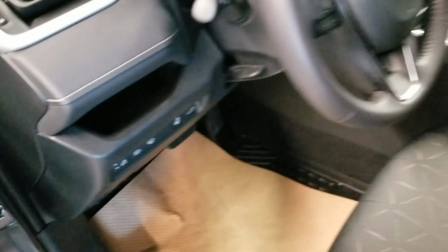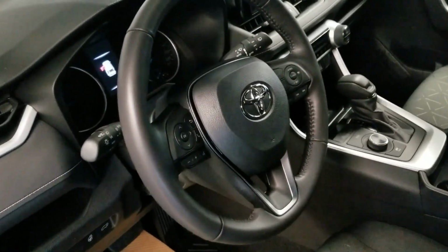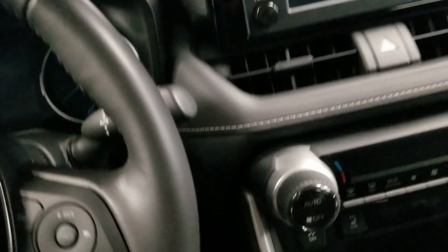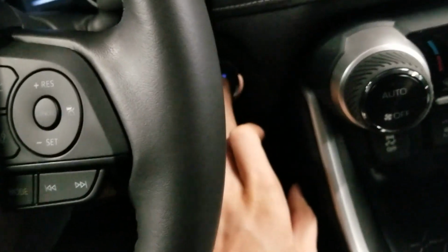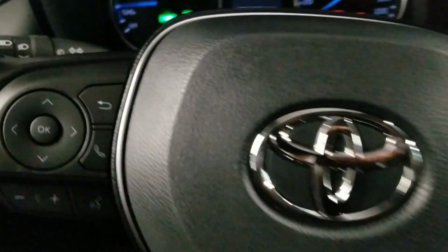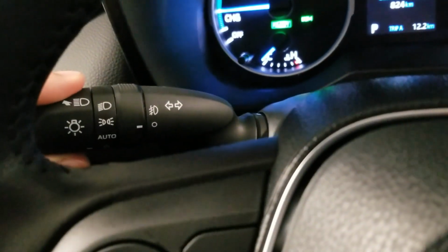All right, so now I'm going to get in the car and show you all these buttons here. All right, so once you're inside the vehicle, I'm going to turn on the car right here. Push it on. All right, so I'm going to explain these over here, the light controls.